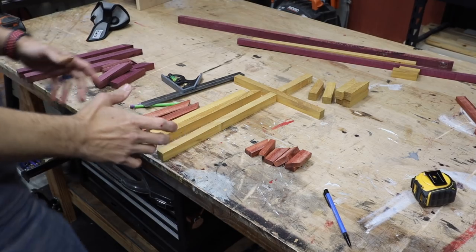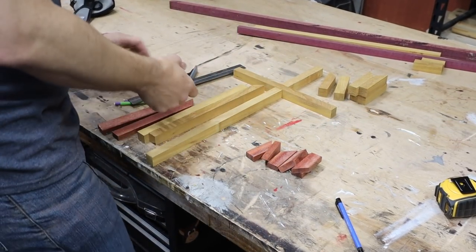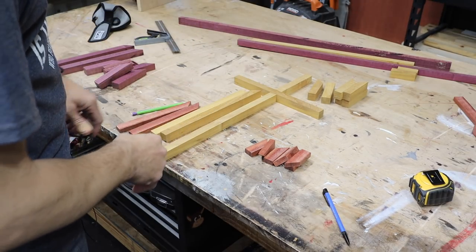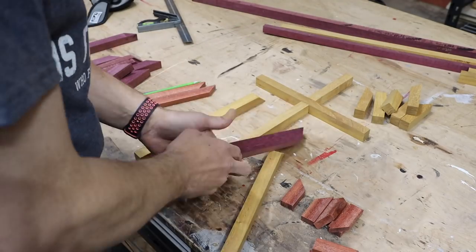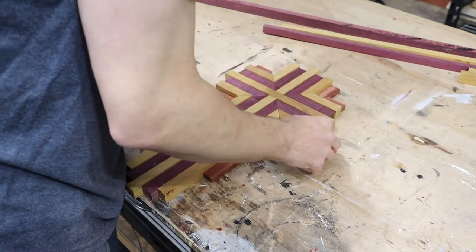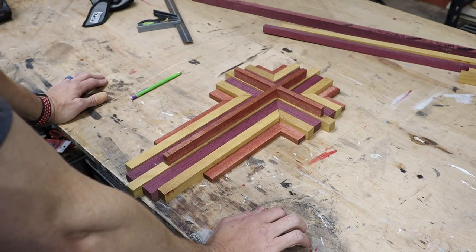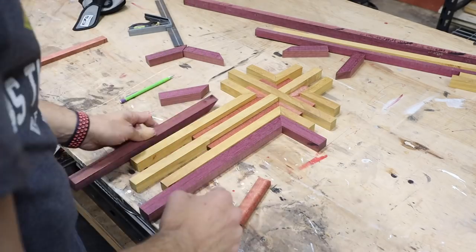So I want to dry fit this together just to see if it's going to be laid out right, and if I've done everything right, or if I need to make some edits. This is the base. I don't like it. I don't like it at all. It's missing something.